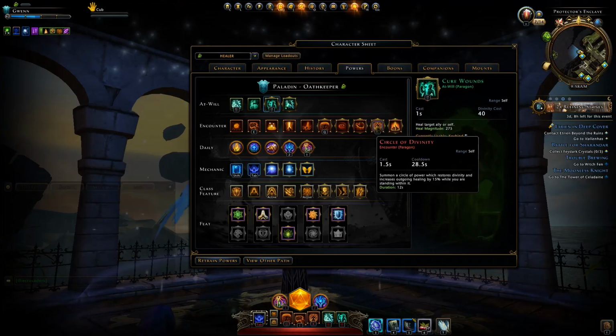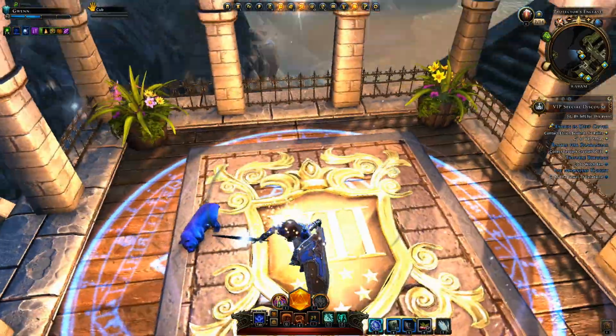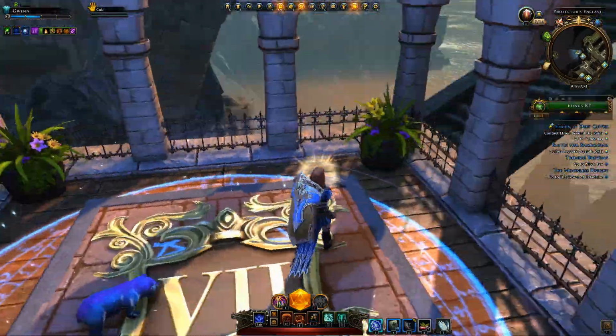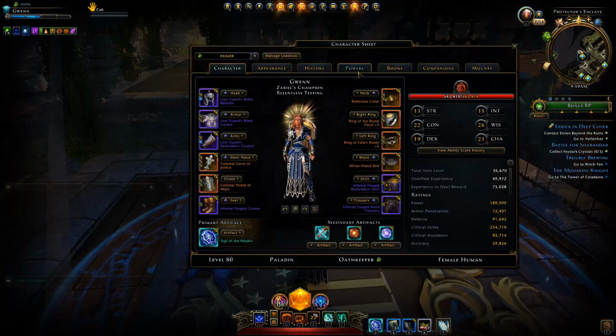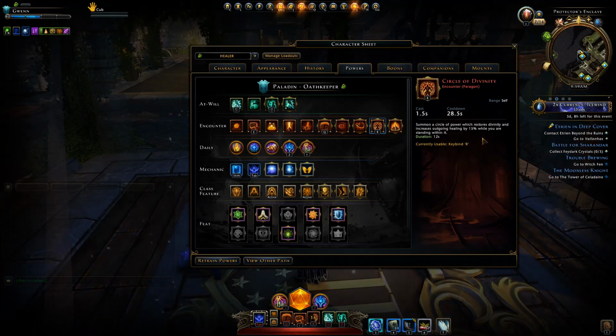Now, with our Circle of Divinity, yes, I know it is a small area. We go ahead and we cast it here, and you can see it's this small area and you need to stand within it all the time to make sure you're gaining the buff. And the buff is pretty decent. It's 15% to your outgoing healing along with restoring divinity over time.